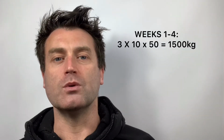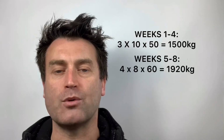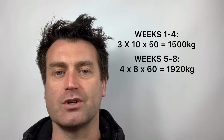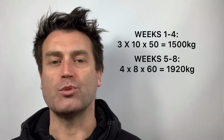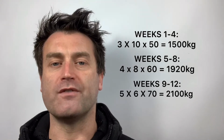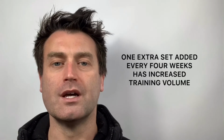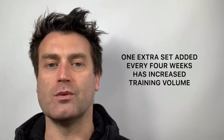So weeks 1 to 4 would still be 3 by 10 by 50, which equals 1,500 kilos. Weeks 5 to 8 would be 4 by 8 by 60, which equals 1,920 kilos. And weeks 9 to 12 would be 5 by 6 by 70, which equals 2,100 kilos. So all we have done is added one extra set over each of the 4 weeks, and we've dramatically increased our training volume over the 12-week period.